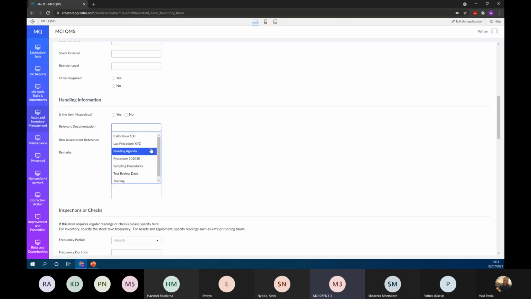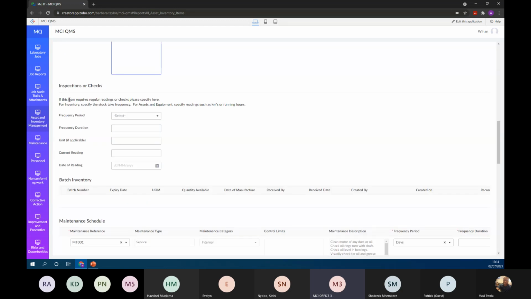I can upload my safety data sheets, handling SOPs, and so forth. If I have risk assessments on that, I can reference or upload that there as well. All these would then be easily accessible by the user. If I'm on the workshop floor, I am more inclined to access the handling procedure from my device, if I've forgotten about something, than I am to walk to the quality manager's office with the hopes of finding that document. So making the information available is quite key.